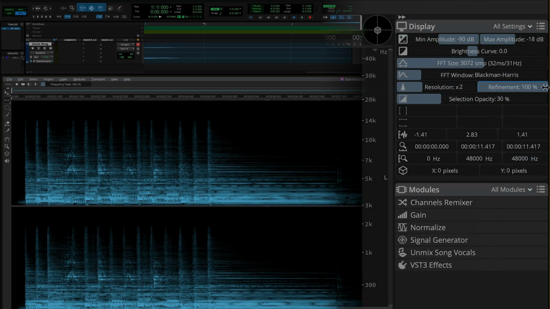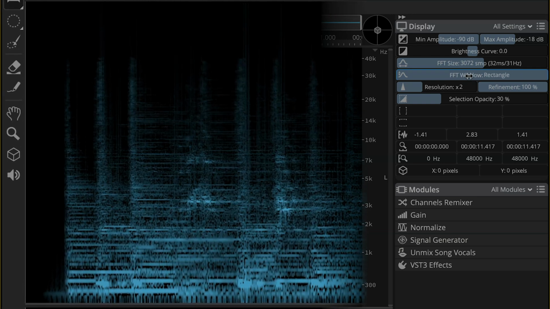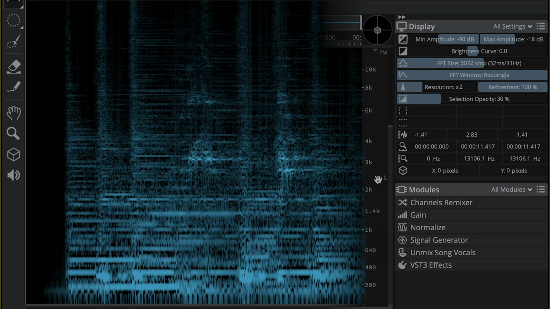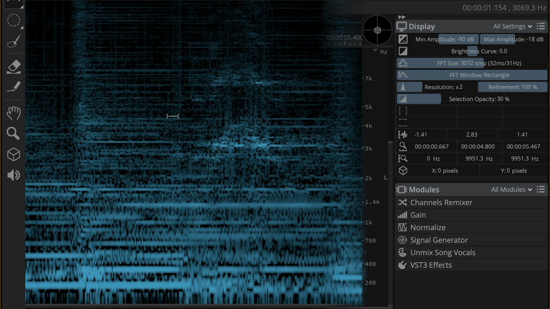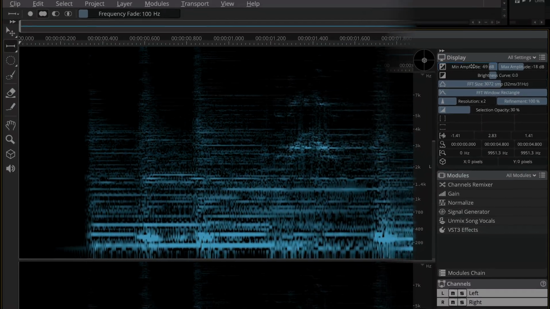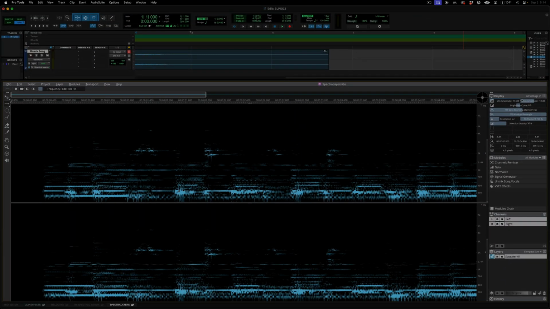First, I'm going to go into the display panel and refine my view to isolate the string squeaks visually. This will make it a lot easier to do the work. The display panel controls in SpectraLayers Go are deep and extensive, and really useful for making the kinds of precision edits that we're going to do now. Okay, let's listen to the guitar part again, and this time, watch the spectrogram and try to make a connection between what you hear and what you see.